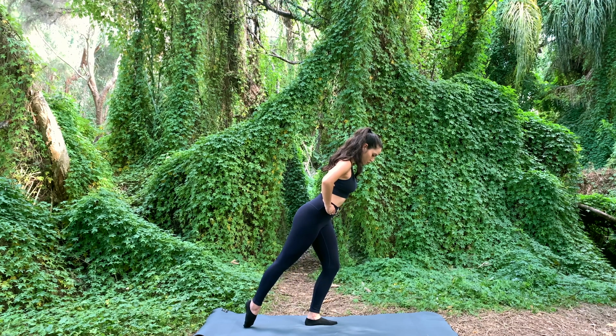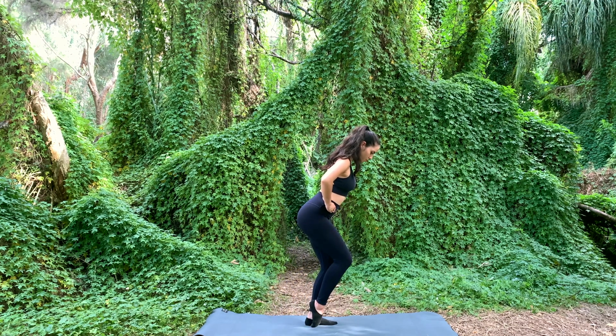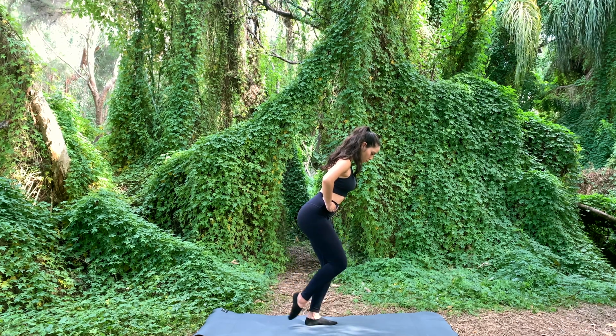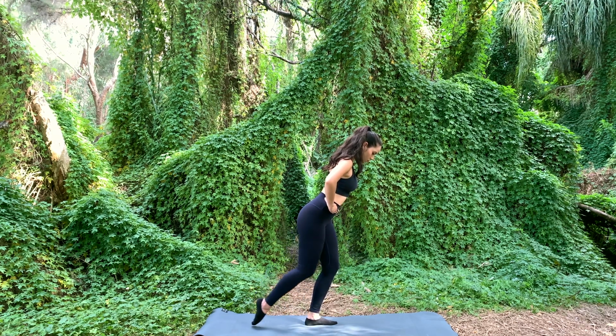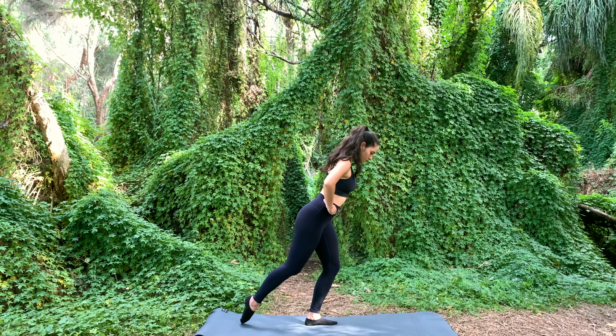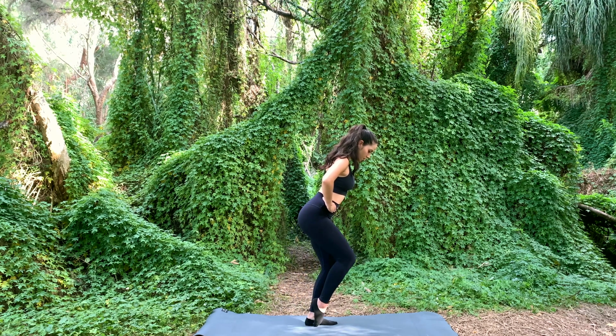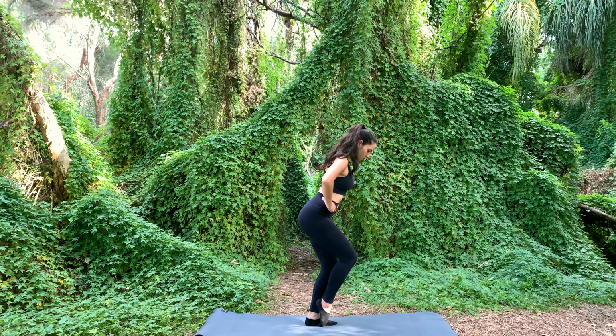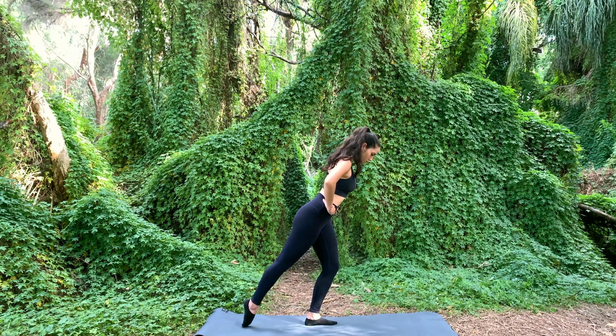Keep going in your own time. Your left leg is soft the whole time. You're lifting up through the arches of the foot. Make sure that your big toe, your little toe, and your heel are all pressing into the floor now. Your bellies are locked, so think about your rib to hip connection. Shoulders are still down and back, and you're looking ahead to elongate the back of the neck.